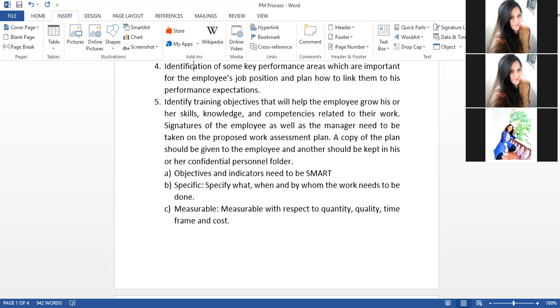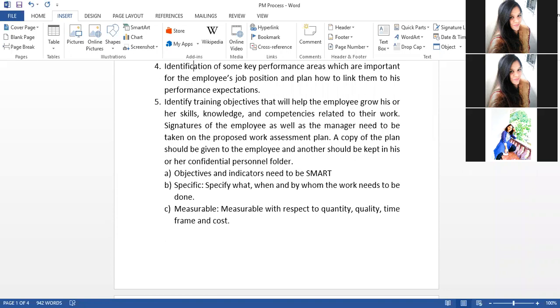Once you identify what is expected from your employees in terms of work performance, you can start concentrating on how to develop the required skills. Maybe what you have identified, that this work has to be done in this way, then to do it that way, necessary training and development is needed. You organize the same, and then eventually you put up your signature as consent from your side and from your employee's side that this is the proposed work plan, and we have to work according to this planning. This is how we are also going to do the assessment. The assessment means checking.